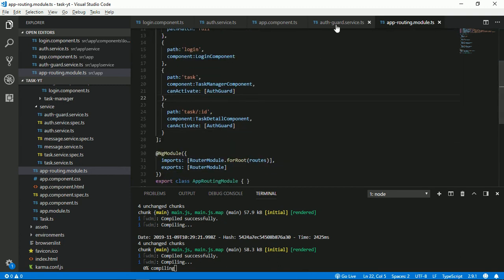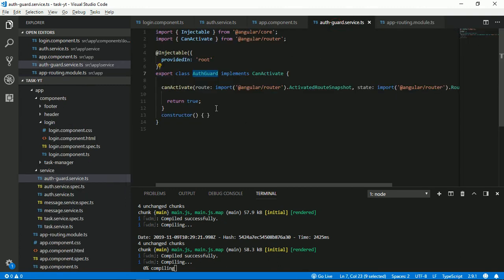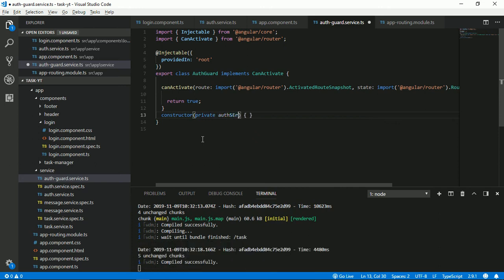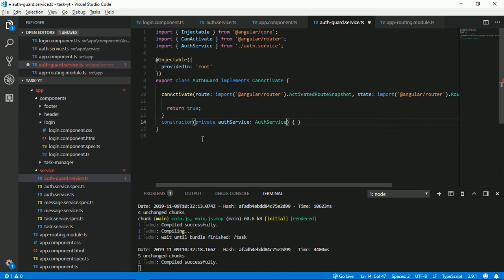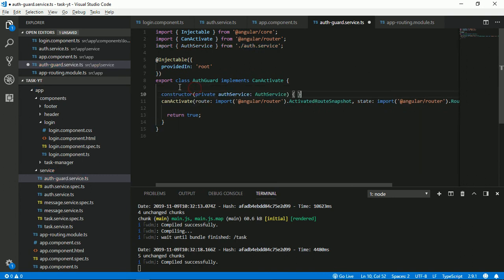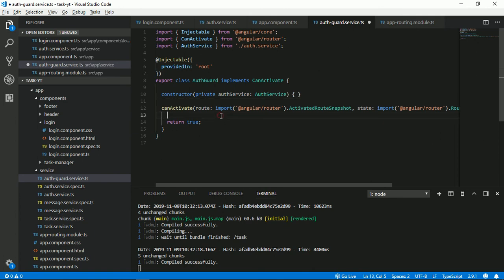In the auth guard, what I will do is I will import auth service. And I will check one condition here.